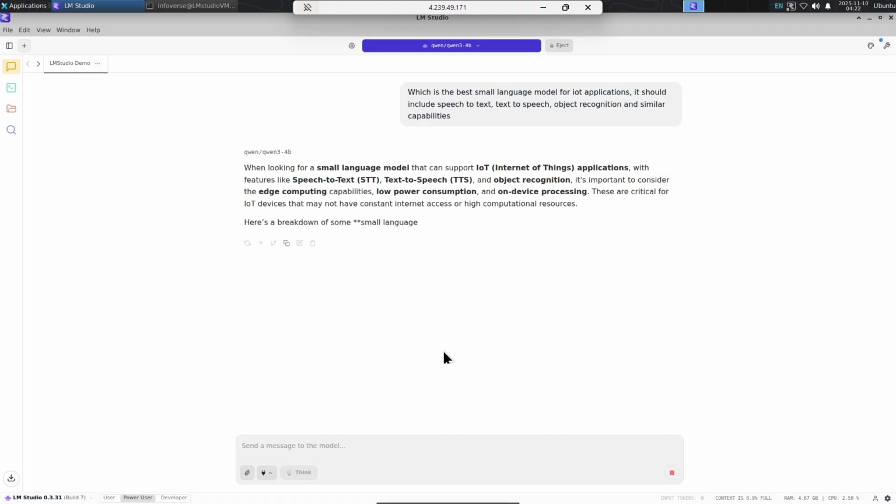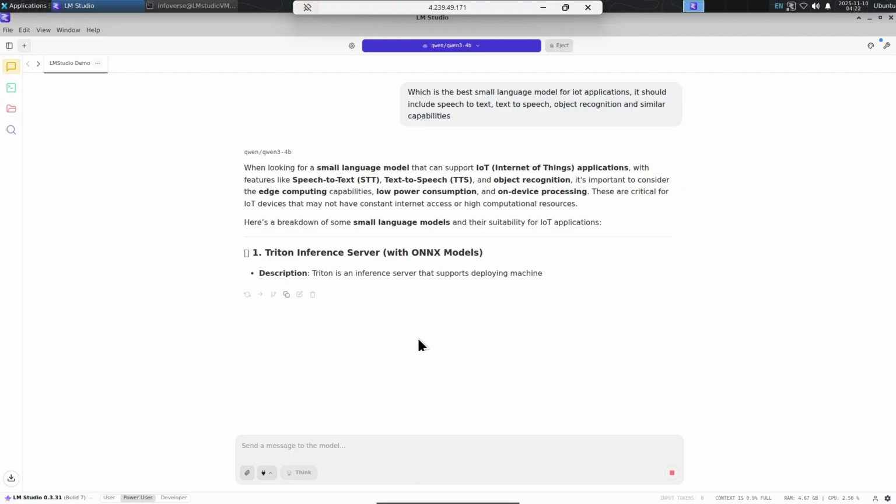So this will go on in the background. It's not as fast as we are used to with ChatGPT or similar, but essentially all the information that you're sharing will remain within the virtual machine that you're running, or if it's running on-prem, it will not be shared with a third party.